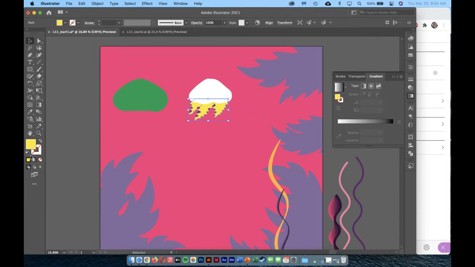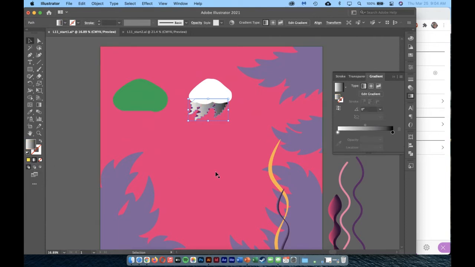You could also apply it on the bottom of your toolbar here. That's a quick way of applying a gradient to something. It always defaults to this black and white, but we're not stuck with that. Once we have the gradient set, that's what this bar is going to do. So here we can control where the gradient color sets. And then we've got this midpoint selector, so we can control how it breaks.